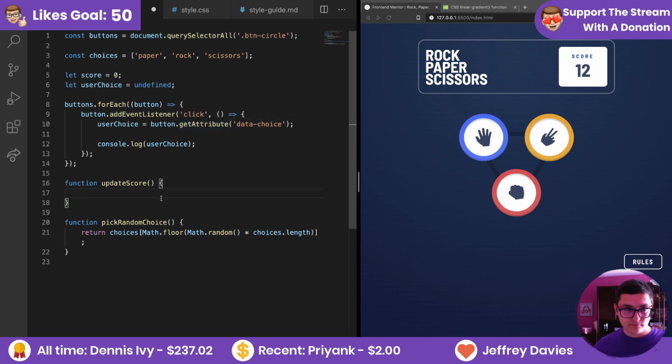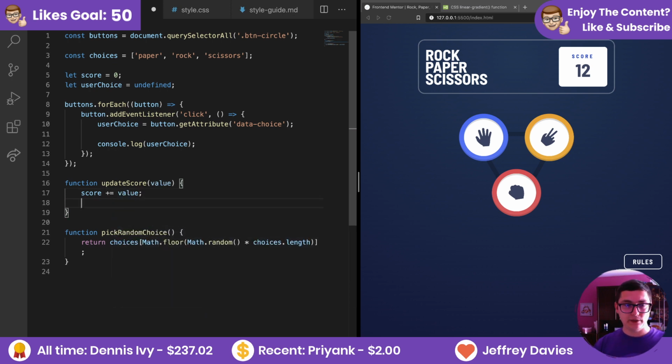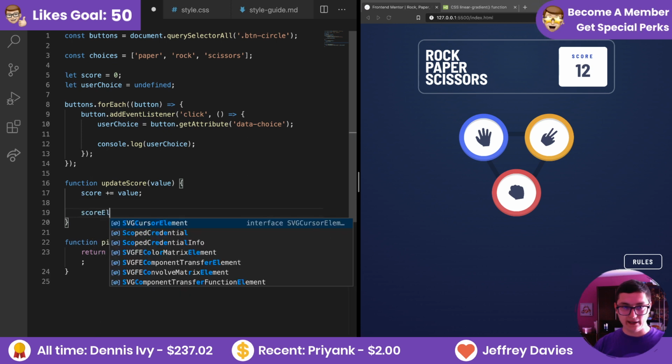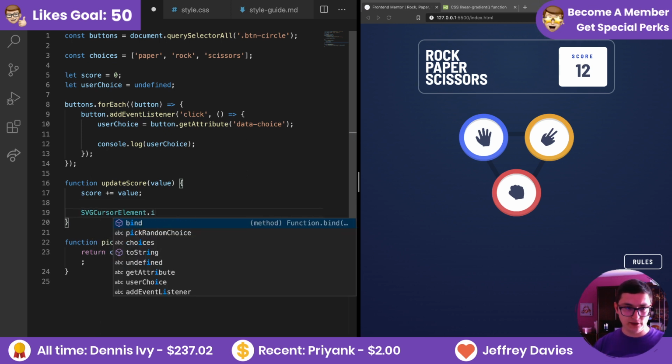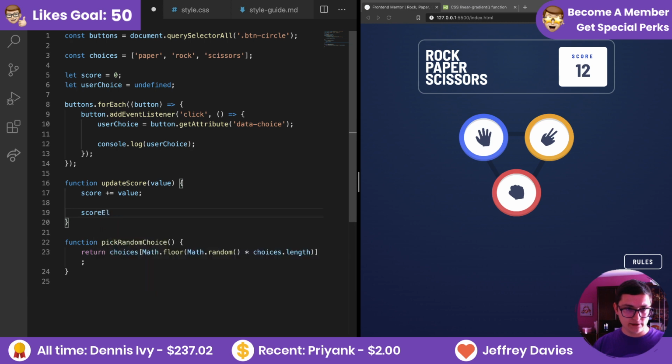So userUpdateScore, and here we get the value. So the score will be plus equals the value, which can be 1 or -1. And we're going to need the score element, which we don't have yet, but we're going to have. scoreElement.innerText will be score.